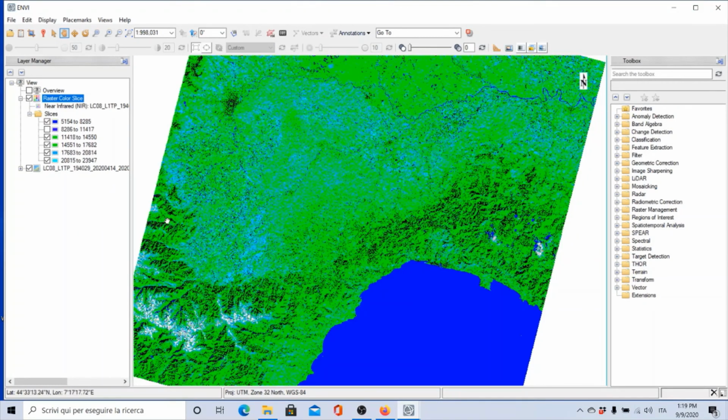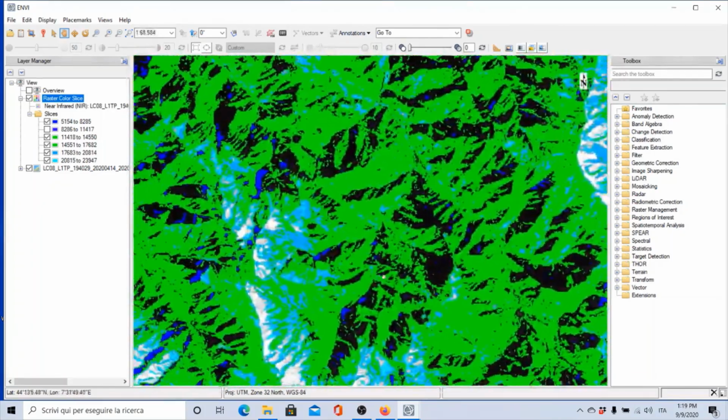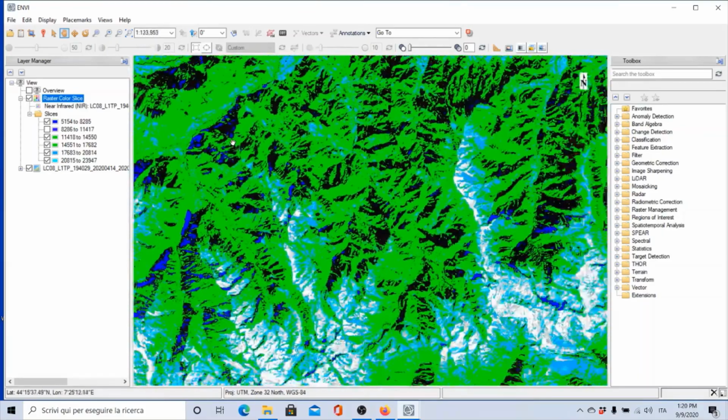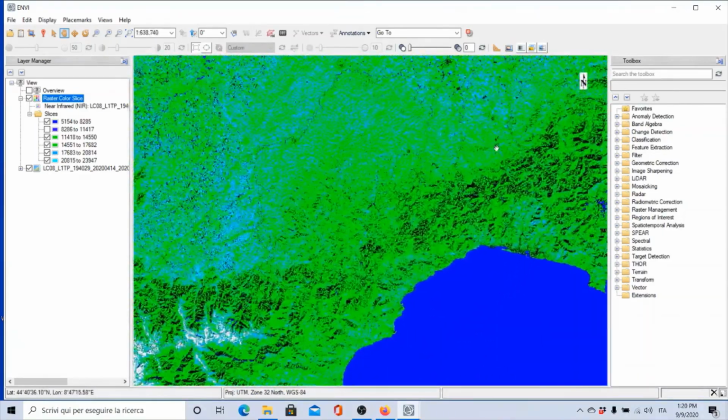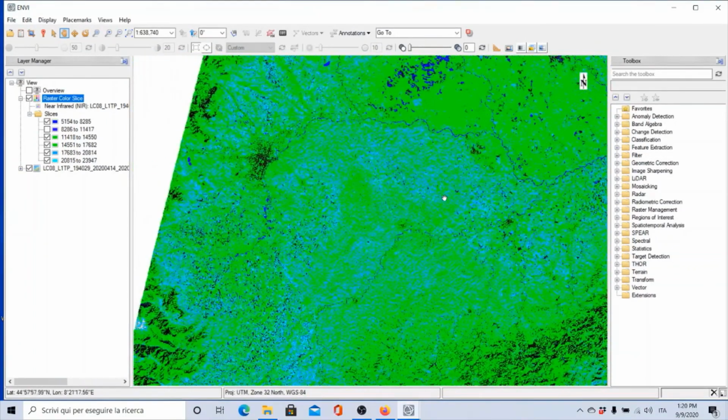And then we have also here in the mountains some black parts. And what are these black parts? Basically they are areas in shadow where they are not directly exposed to the solar radiation, and the light is not striking the surface, so they appear blackish. So you see that using the density slicing option, we have a sort of real-time pre-classification where we can extract very useful information. So you can understand that density slicing is a very useful function.